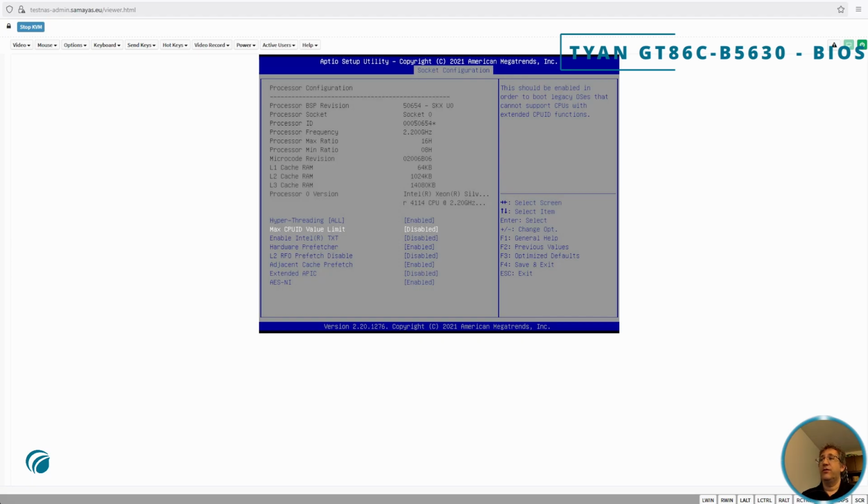Next, Intel TXT or Trusted Execution Technology is a set of security features in compatible Intel processors and chipsets designed to create hardware-based tamper-resistant environments. In general, this is a function that is enabled on enterprise servers, data centers, and highly secure environments. For home users, that doesn't really make any sense. However, since we're going to run a NAS on this, enabling it seems like a good idea.